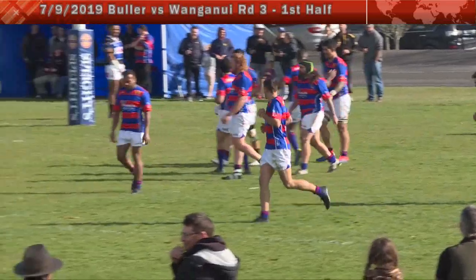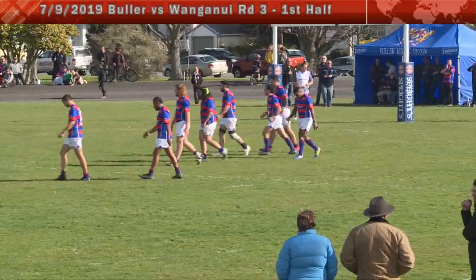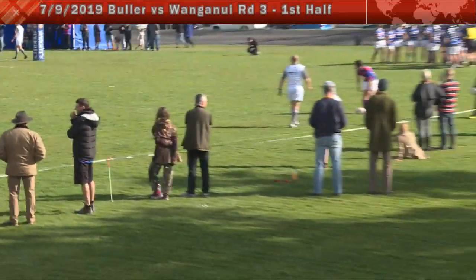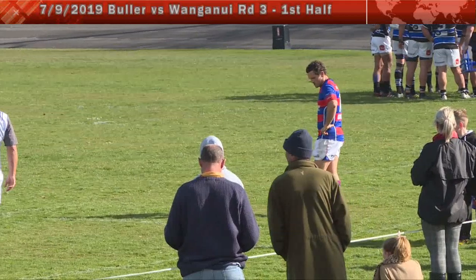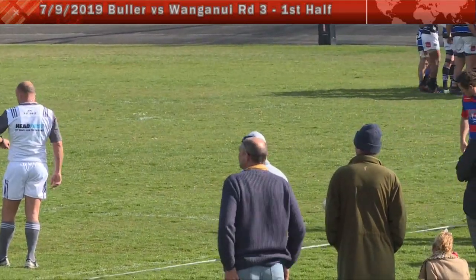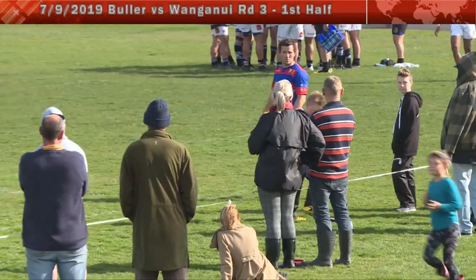And looking at the wet and forget replay here, Andrew Stevens was just organising the Buller forwards there. He came back to the right-hand side. The pass went straight through to Paterson in the right-hand corner, and he will have scored about half a metre in from the corner flag. And Buller opening their account in the end of the first half here, Smithy. And after not having had a lot of attacking opportunities, they finished that first 40 minutes off in style.